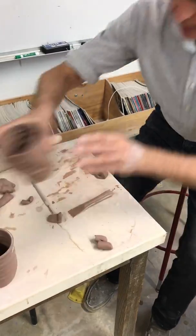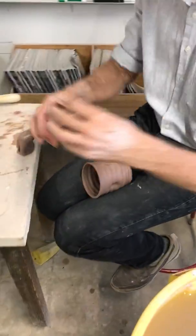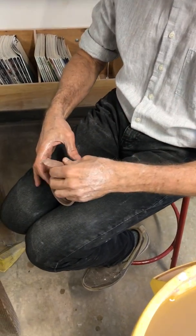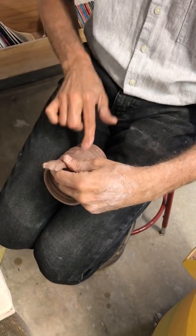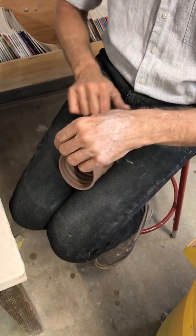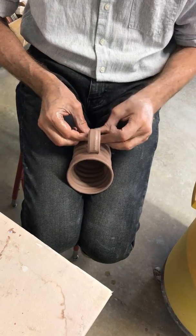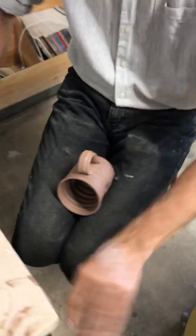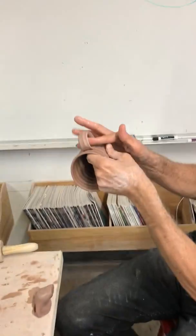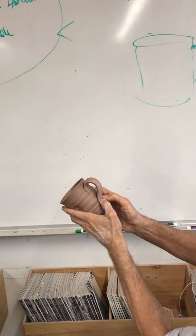I want to do it this one. I'll let it rest on my leg. It's up here. Put it upside down. And this part can go into the mug. Yeah? And then paying close attention to the loop that it makes. So it makes a nice loop. Okay. I don't like that quite yet. There we go. Something like that. And then I make sure this is joined down here.